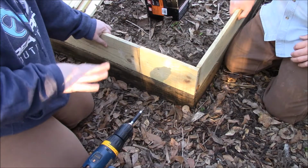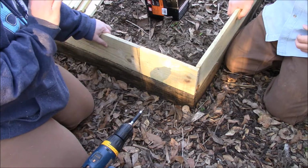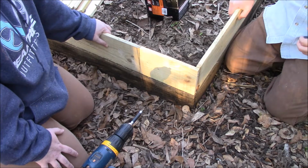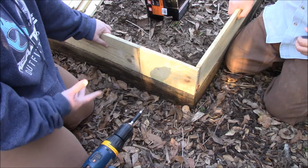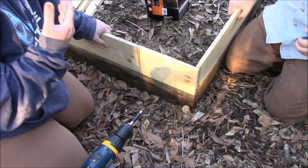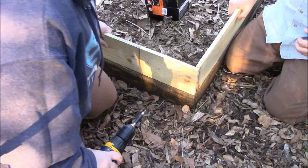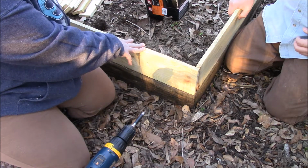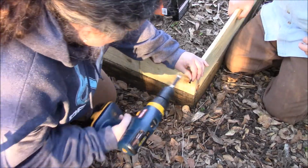Okay, so now we moved over to the garden area, and we're going to put the, what would this be called? Extender on the top of this one. I'm probably going to only show you one bed because once you've seen one of them, you've seen all of them. So I'm just going to go ahead and start this one. And what we're going to do is put 2 to 3 screws in each end. So, I'm going to get started.